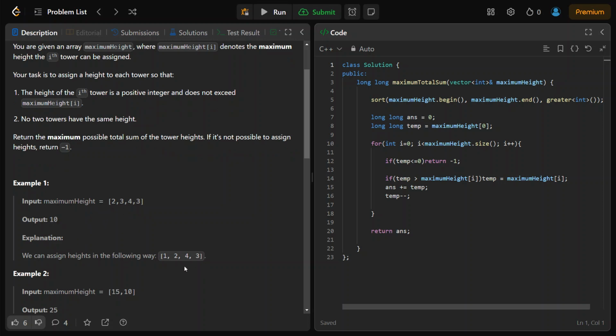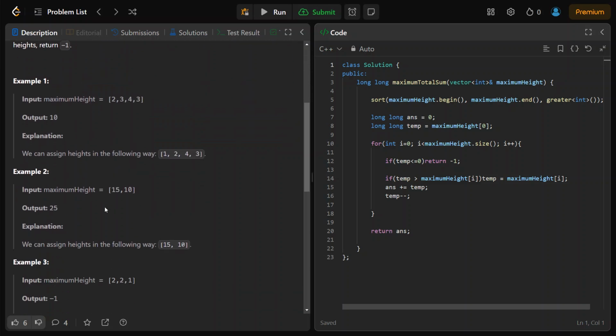So what would the unique heights look like? The first is this 4, the maximum height. Then we can take 3 from here. Then we cannot take 3 again, because all the values must be unique, and we have already taken 3. So we take one less value from here, because we need to find the maximum result. So we will take 2 from here. Now if I take 2 again, both values become the same, 2 and 2, so I cannot take 2. I will reduce it by 1. It will become 1, and then I will take 1, so that it gives the maximum result.